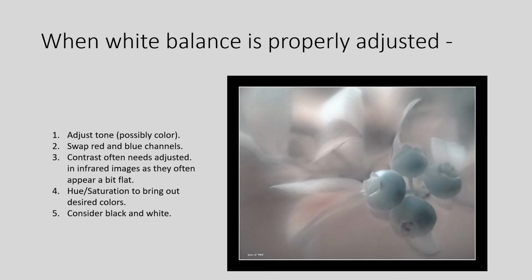Assuming white balance is close to ideal before the picture is taken, here is what I do in post-processing to achieve an image similar to the above when no filter is used in a full spectrum IR converted camera. First, I use auto tone and possibly auto color in Photoshop, followed by any correction for overexposure in the highlights that I think is needed. Then I do a channel swap of the red and blue channels. We'll go over this in great detail in a few minutes as this is core to digital infrared photography.